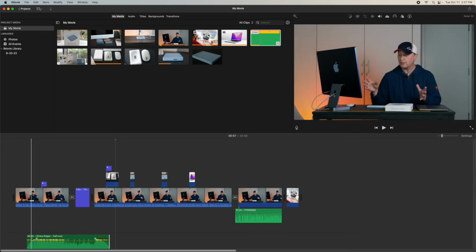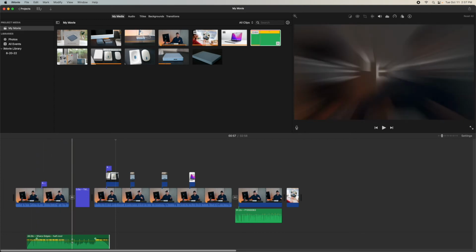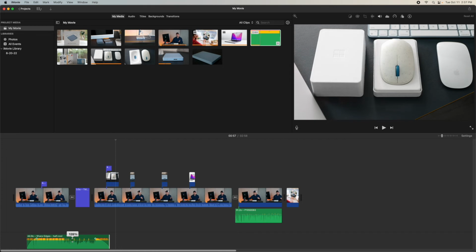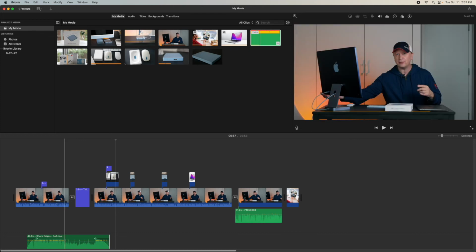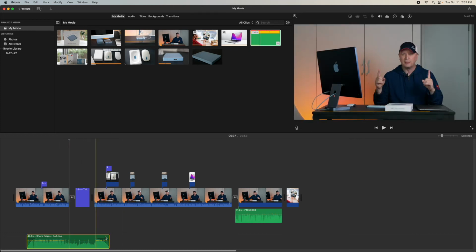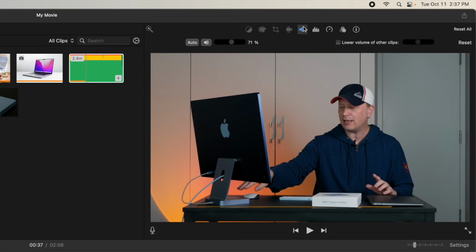And you really want to keep it so that it's not peaking with these yellow marks. But it depends on the rest of your sound and how light that is. But long story short, you can go ahead and just change the volume just like that. You could also select the clip itself just like that. See how I selected it, it's in yellow again. And you can go up and click on this little sound icon, and then you can go ahead and adjust the volume here as well. See that? It's 71%, 80%. If you want to adjust it really easily, you can do it that way as well.